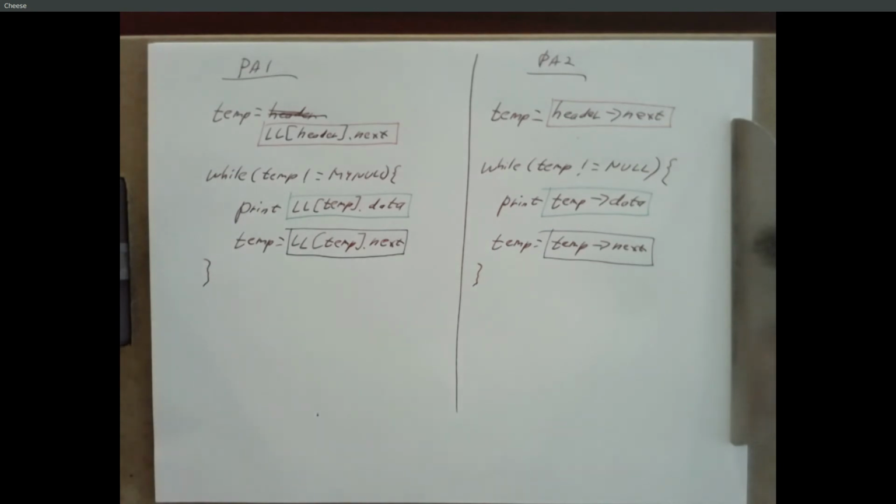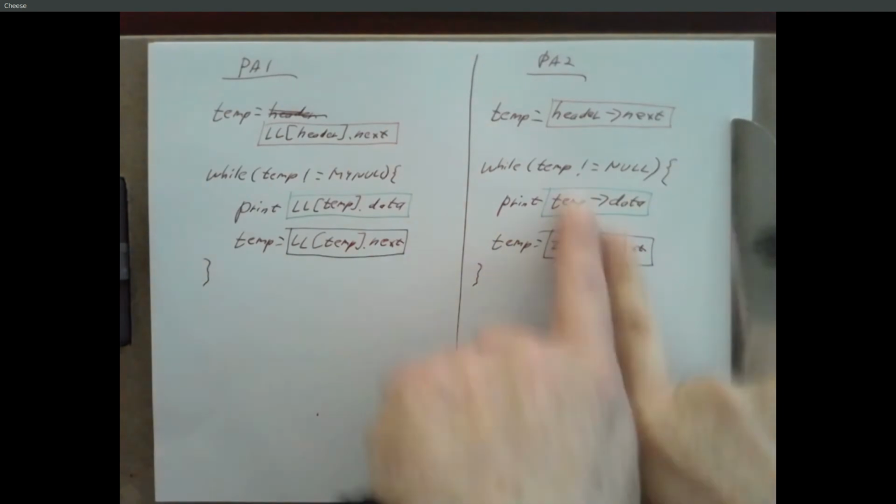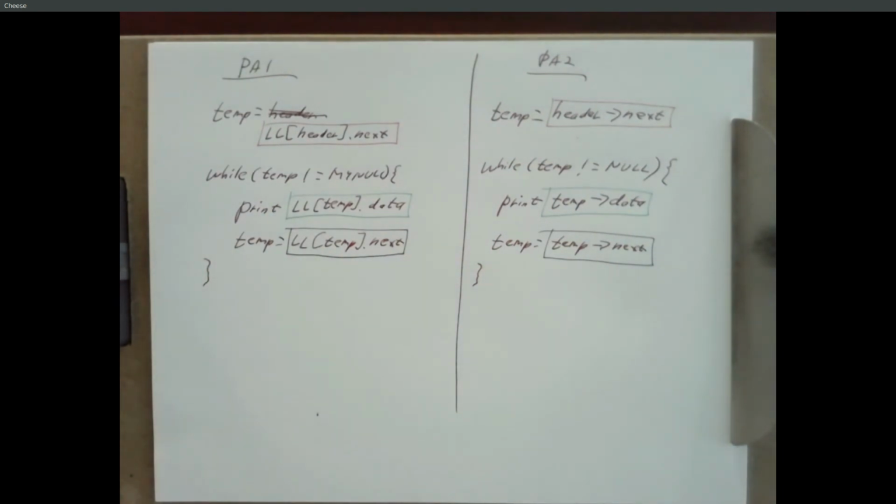All right, so play around with that. Let's write some code. Yes? Don't know if I missed it, but why don't you have to include the LL on the right side as well? There is no LL. So it's just, oh, that's right. LL was an array of struct nodes. Okay. This time the memory is actually our array of struct nodes.